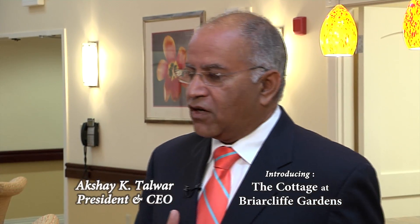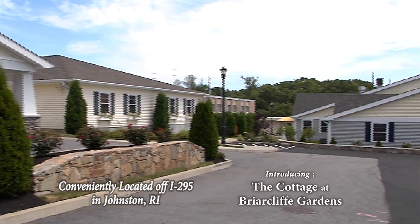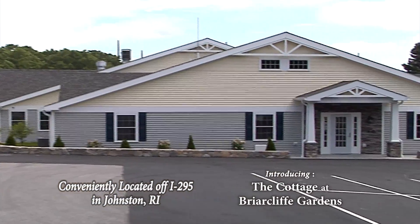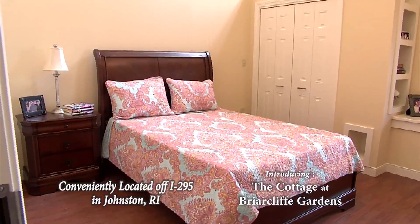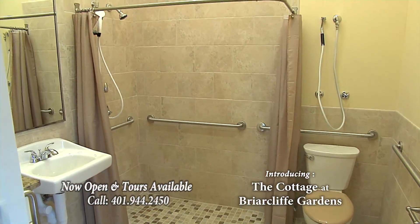Well, there are several reasons. The first and foremost being the success of our main residence, which opened in 2009 — we needed the space. We are now able to offer families more choices. This space is a little different from the main residence. We can accommodate people in a slightly more intimate setting and enhance the continuity of care that we offer on the Briarcliff campus.